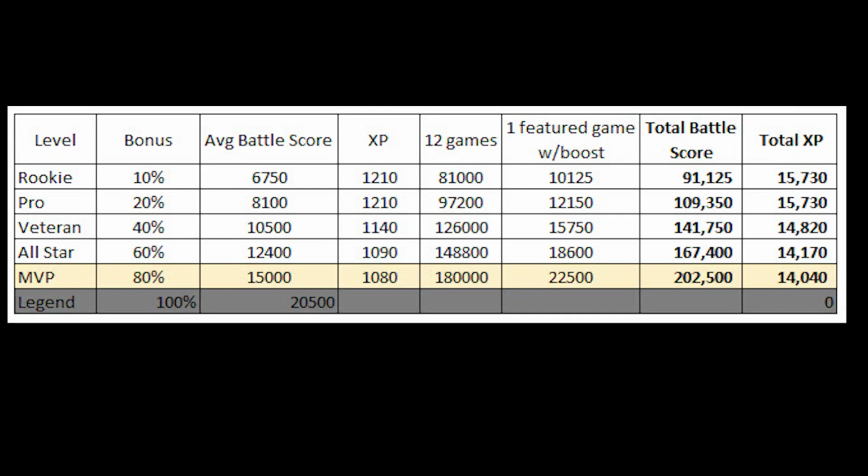So here's all the different levels on the left. When you enter and play, you get a bonus there. You can see from 10% up to 100%. The legend is blacked out because you just barely win on legend. You don't want to do that one. MVP is where I found is the max. There's your average battle score. Average on an MVP is 15,000.